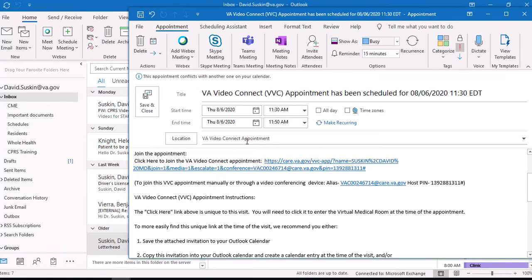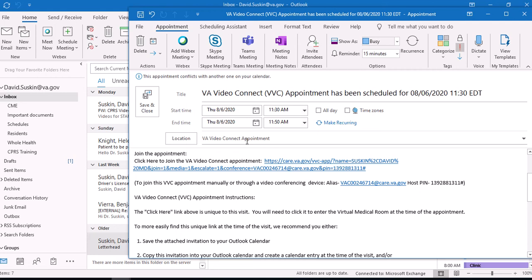So now it's time for you to have a visit, and let's talk about which type of visits exist at the VA. Up until recently, by far and away the most common type of visit was a face-to-face office appointment. With the pandemic, this has become less common, and we have dramatically accelerated the rate of virtual appointments.